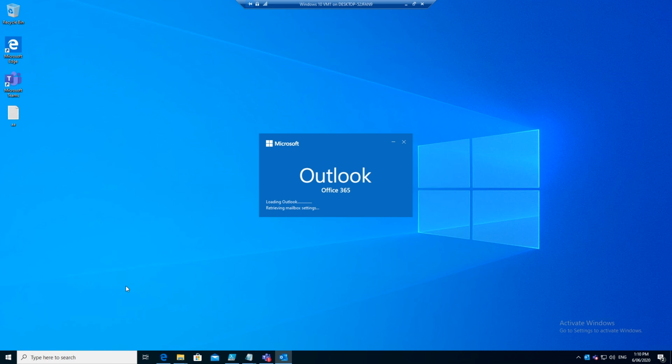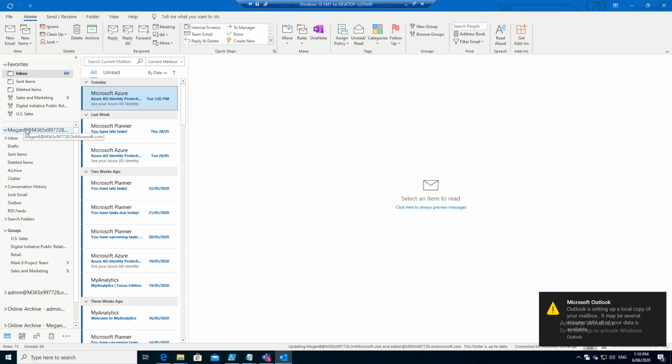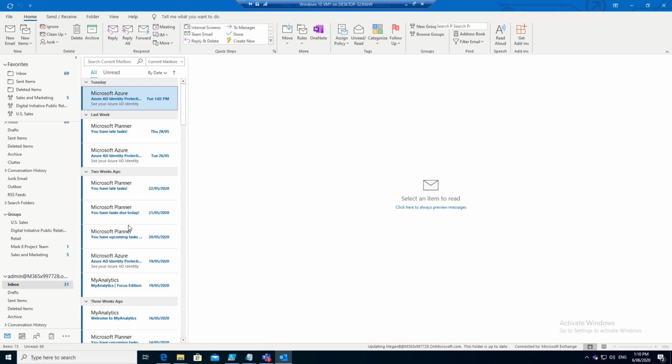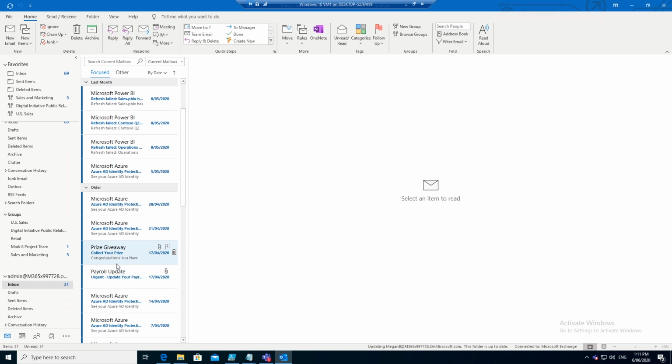So you can see it's retrieving the mailbox settings. So that's for the new account that I've just linked, the admin account. And there we go. So now we've got our Megan account here. Down here we've got our admin account, which we've just linked.